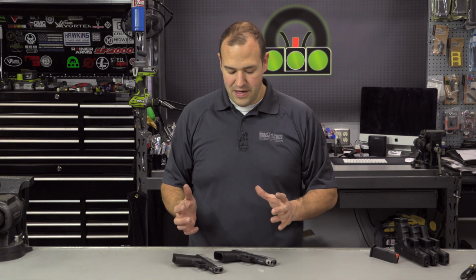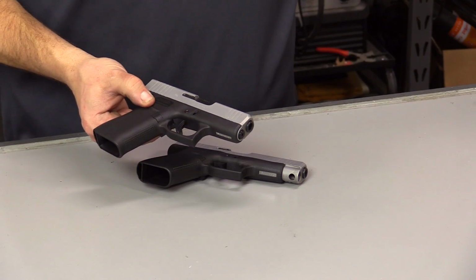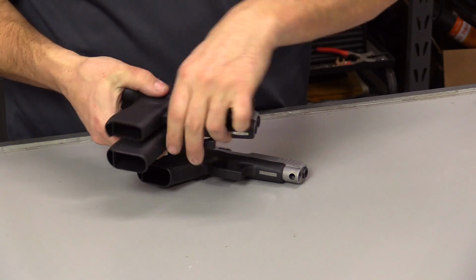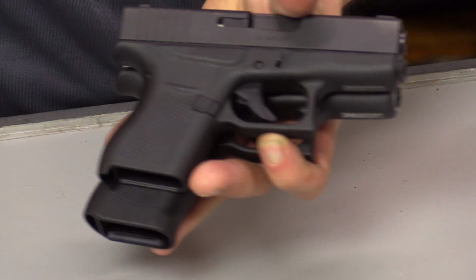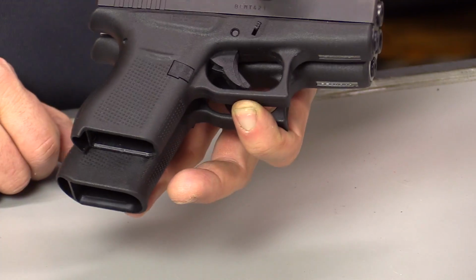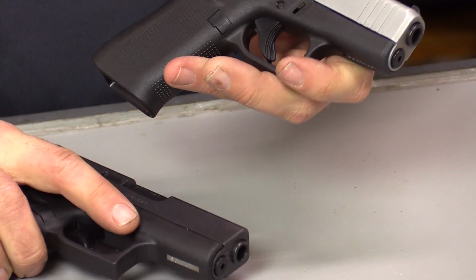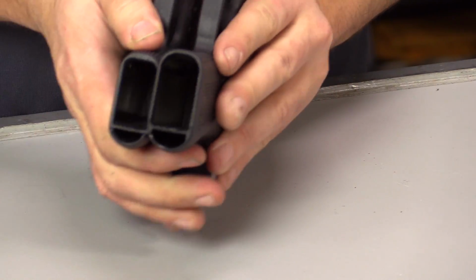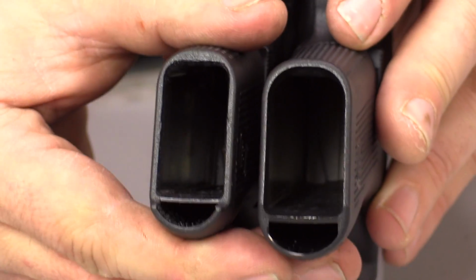But the short version is the 43x is a grip extended version of the 43 with a couple of other differences. You can compare here. Here's the 43. Let me get a close up for you. You can see how the 43x has a longer grip. The slide is actually the same, except for the finish. The other notable difference, though, is the grip. Again, I'll get a close up for you. There is a grip difference.